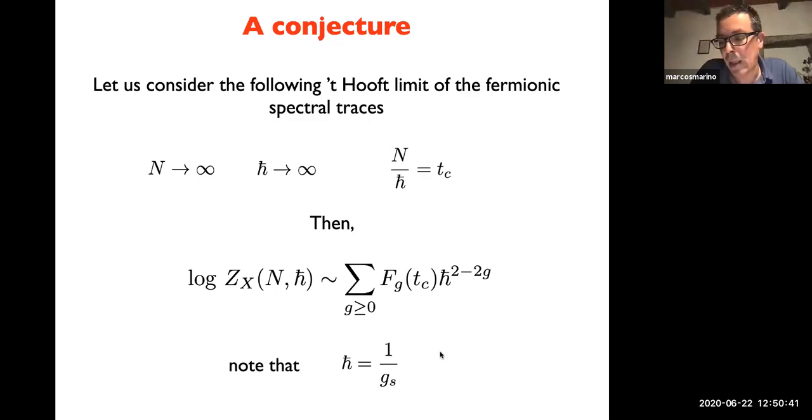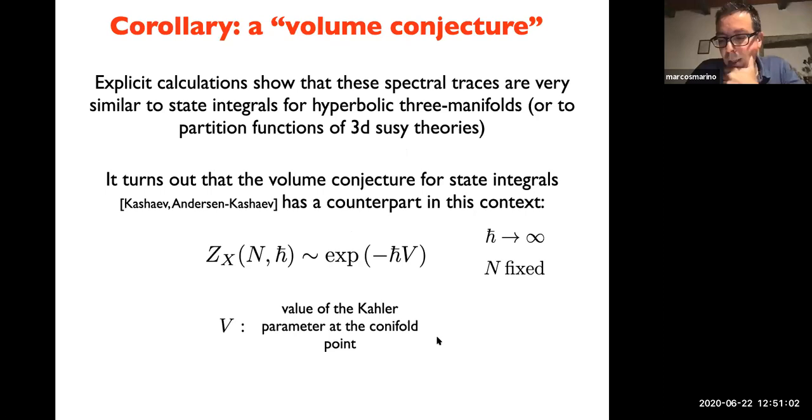Okay, so this is the first conjectural statement in which you actually recover the standard topological string from this quantum mechanical setting. Some of you might not be completely happy because I'm using this conifold frame, which is not the most usual one, but you can also make contact with the standard large radius frame in which you make contact with Gromov-Witten theory and so on. So let me first make this statement.